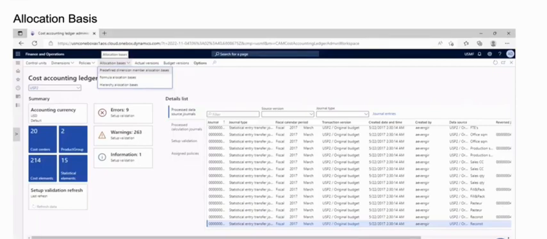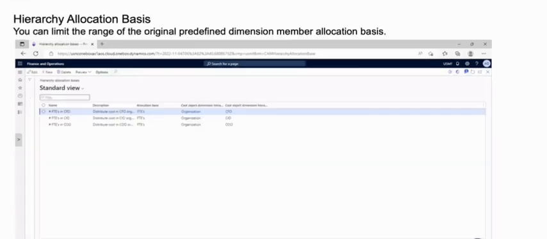Here in the allocation basis, predefined dimension member will just show you what you have set up in our previous slides. But hierarchy allocation basis is also a bit important for us if you would like to limit the range of the original predefined dimension member allocation basis.